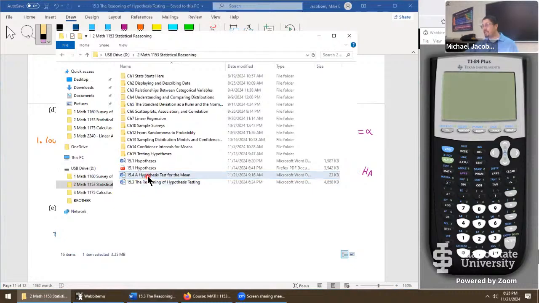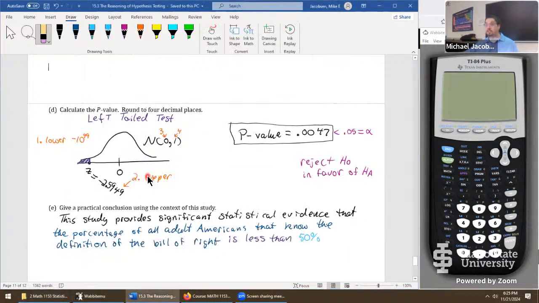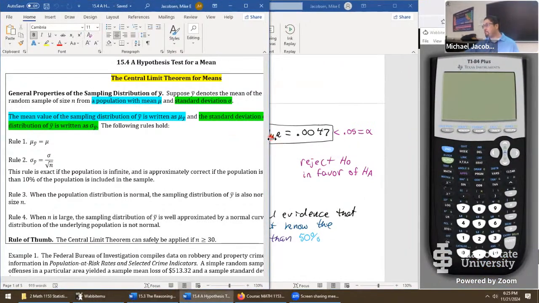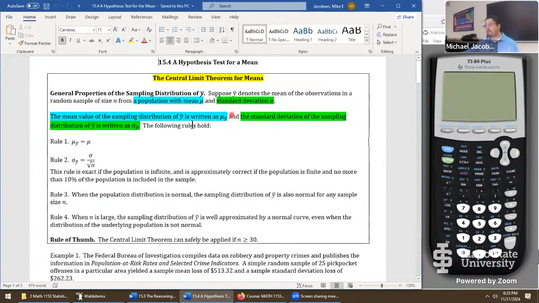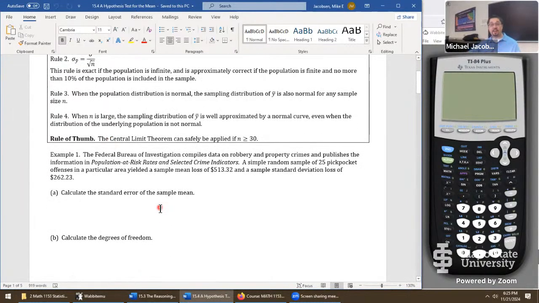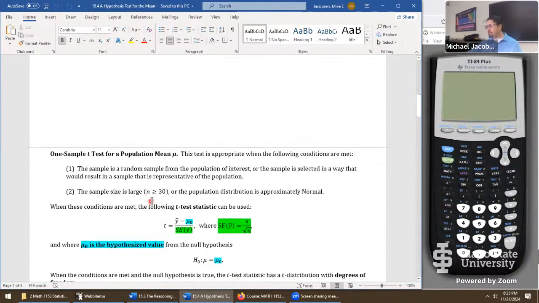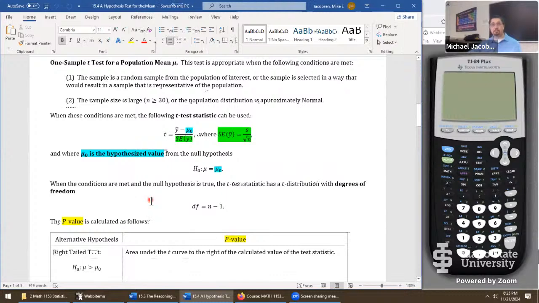Our next section that we're going to be getting into, our final section of the entire semester, will be this one right here. We're getting right back into the central limit theorem. And the central limit theorem statements are what we needed to get a confidence interval going, but it also works to help us with the hypothesis test. In these notes, we'll review what the standard error is from chapter 14 and degrees of freedom. Then we're just going to jump right into the test because so much of the information does carry over.